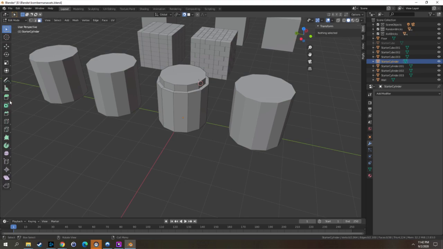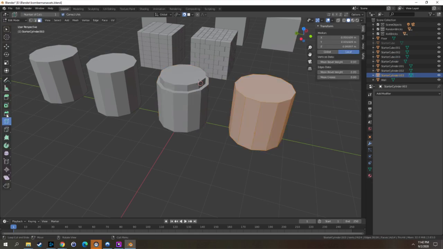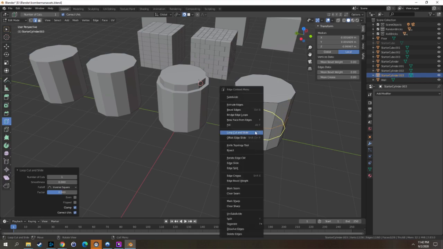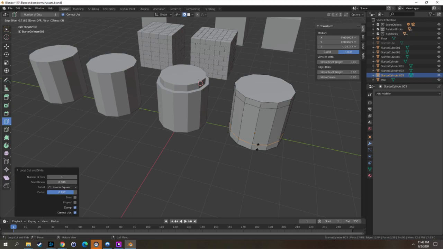Let's see, instead of having an inset like that, we could have a loop cut. Nope. Right up there somewhere. Then right down there somewhere.